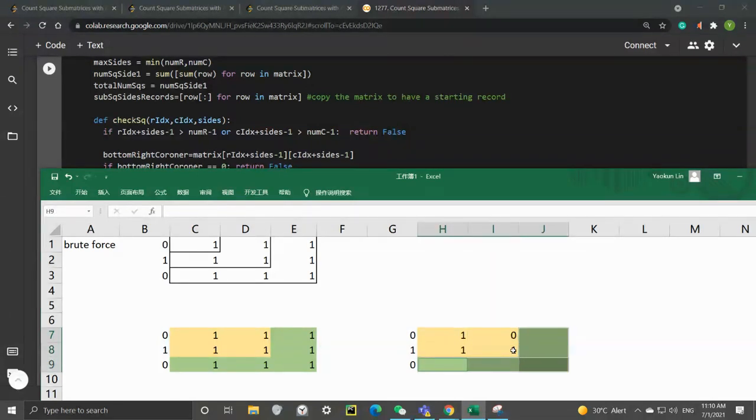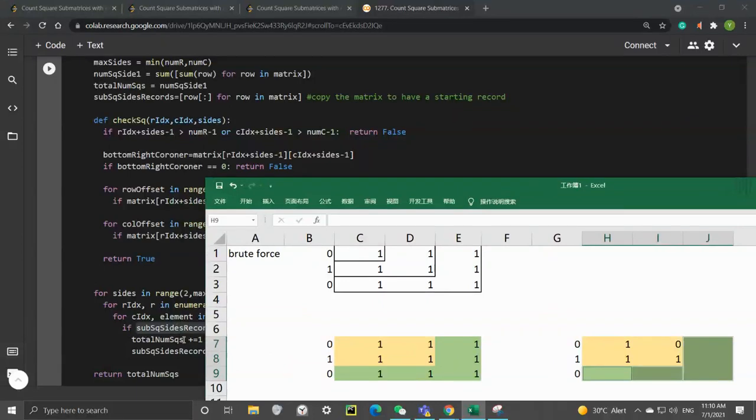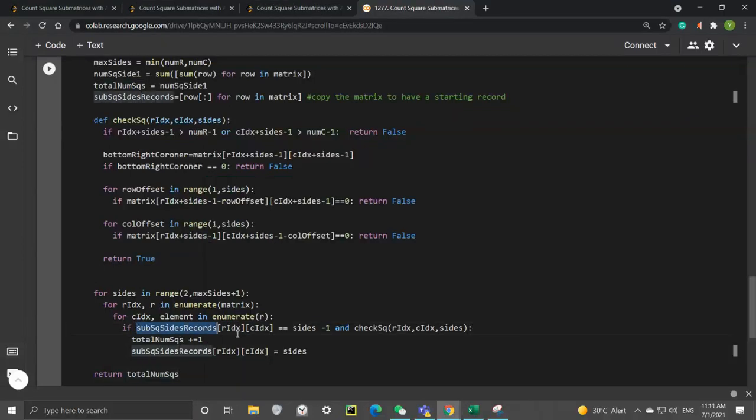It won't perform this checking because there's a 0 in here, and this is not a complete square of size 2, and that's why it won't perform the checking in these edges. This is how we can save a little bit of runtime. And this is what this condition is doing.